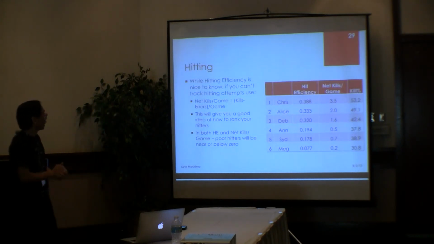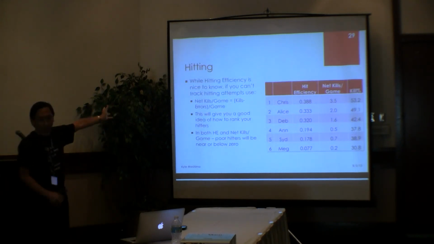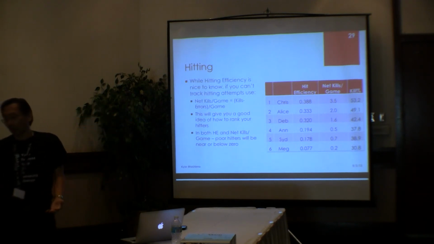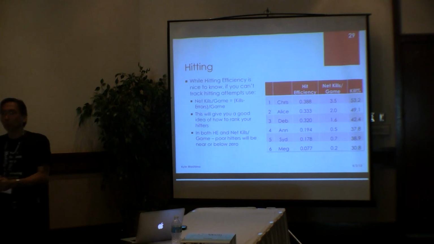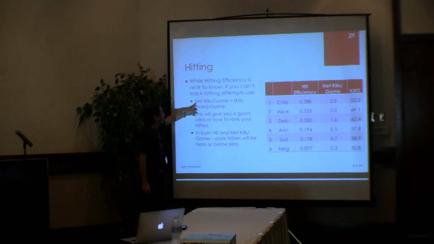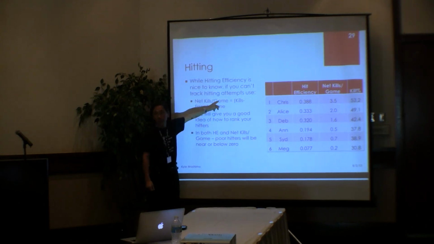All right, hitting. This is a suggestion I just had because in solo stats and any other app, you can actually just score the end of rally point, which is easier than doing all the rally stuff, right? And you can still get a good proxy for hitting. In our case, we do a thing called net kills per game. And that's kills minus errors per game rather than attempts, okay?